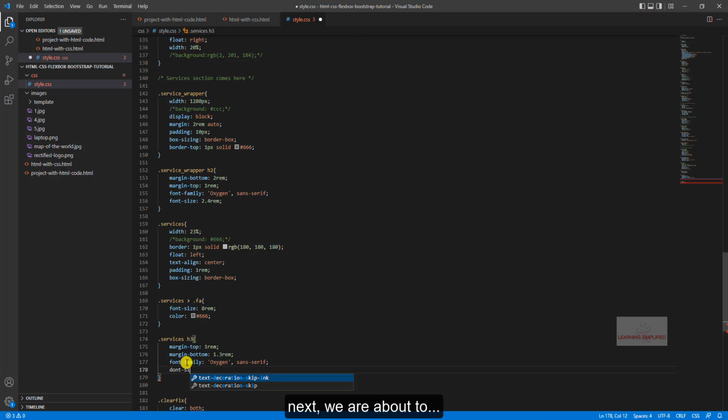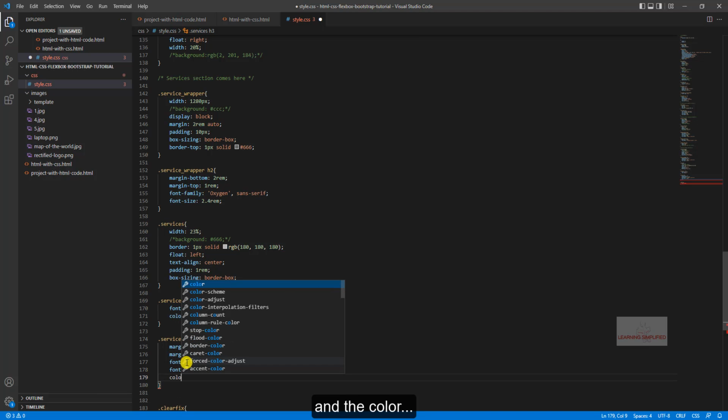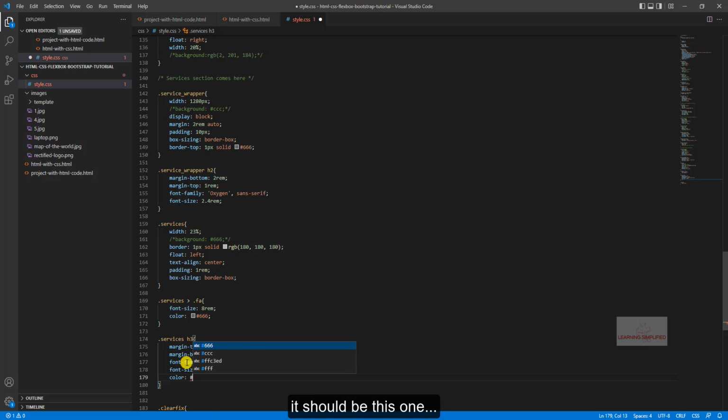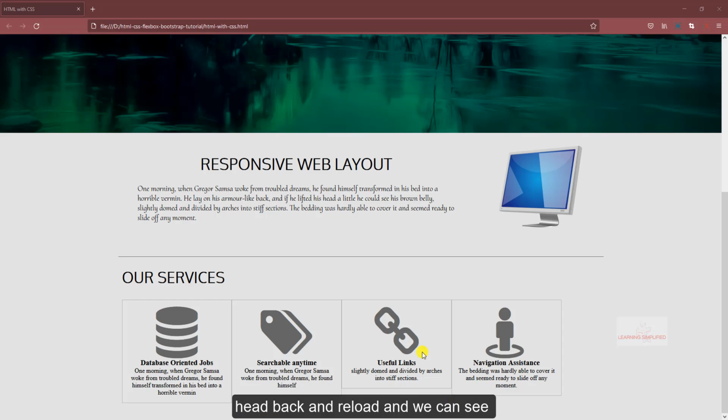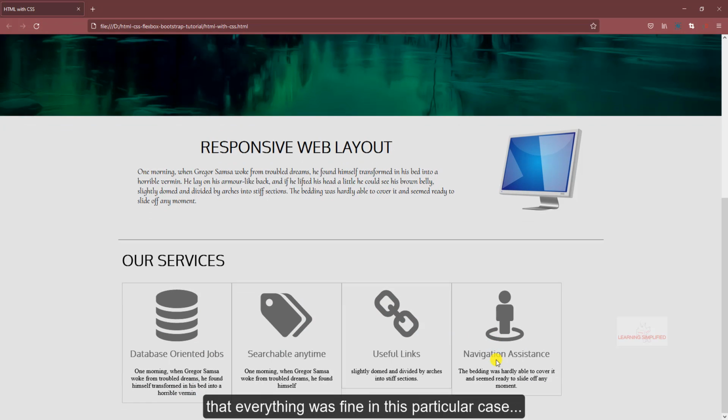Next, we are about to define the font size, which is 1.4 rem, and the color, it should be this one. Again, press Ctrl S, head back and reload, and we can see that everything works fine in this particular case.